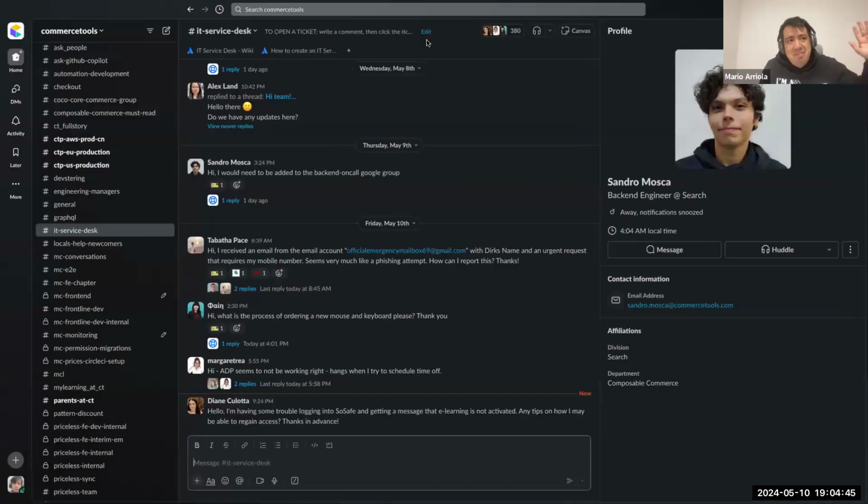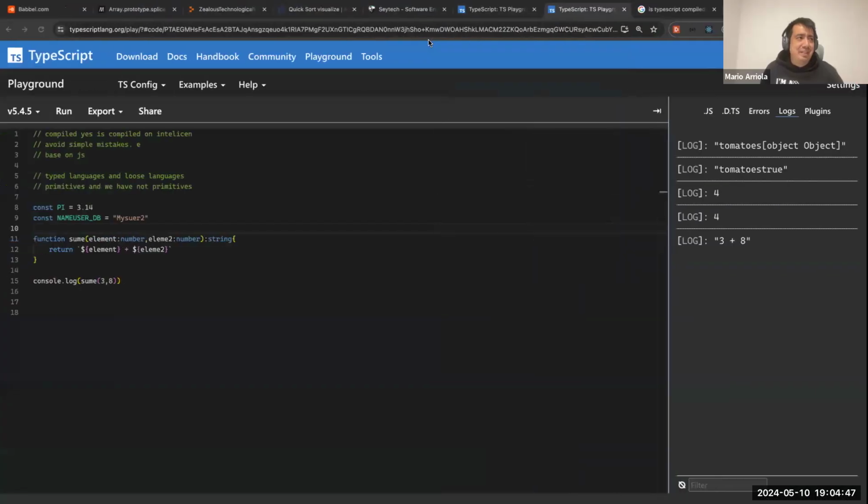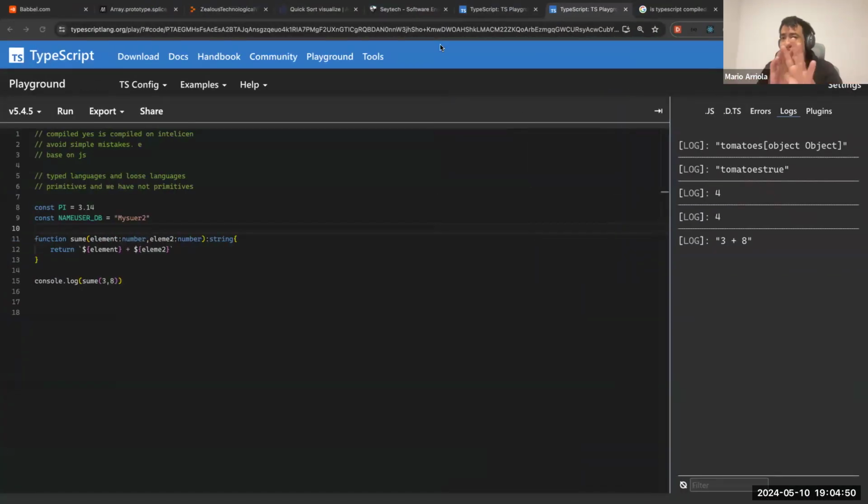It's completely normal when the project is big that you have them mixed. If the project is TypeScript, you can write JavaScript. There is nothing wrong if you mix it.